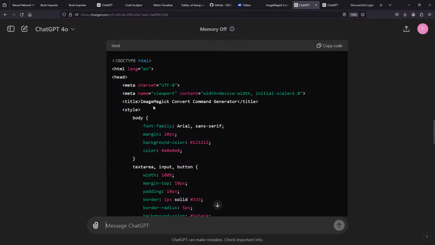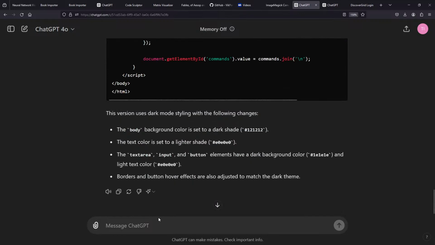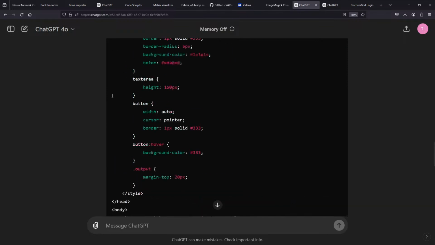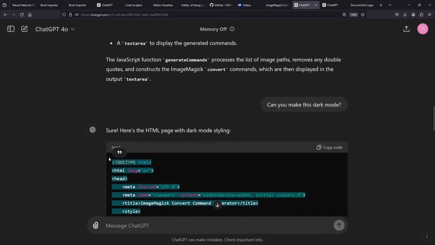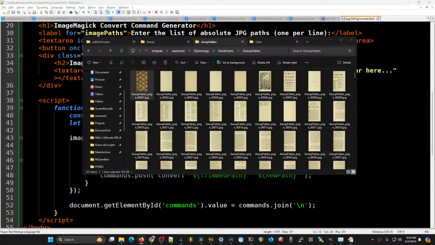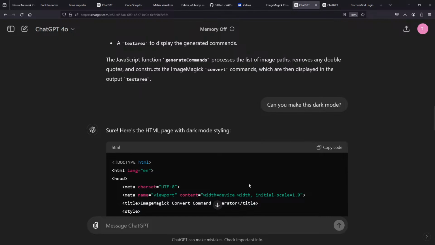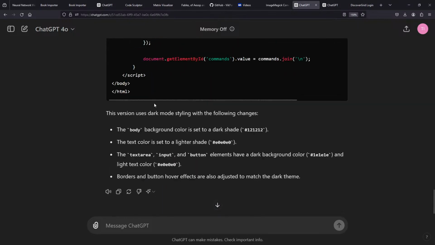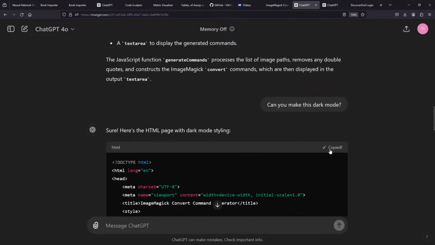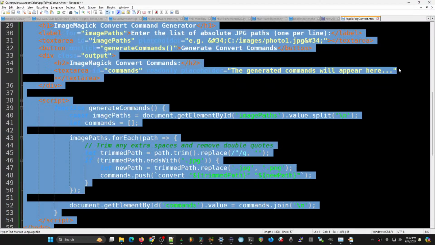So the other thing is, I forgot what I was going to say, but let's just put this here. Actually, we can probably just do it the old-fashioned way and not have to get ChatGPT to do that. Oh, that's what I was going to say. So when you prompt GPT-4o, it'll, for the most part, in my experience, give you the entire code back. And then, like I'm doing here, I can just copy the code and then paste it all into place.